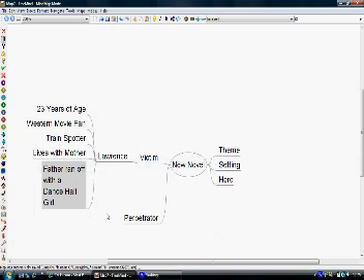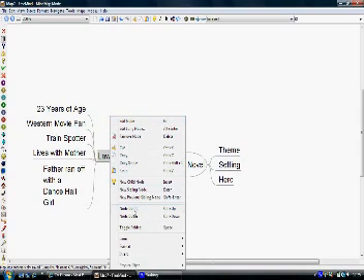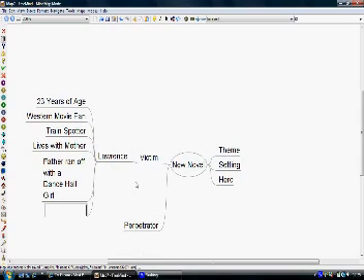Is Father anything to do with the plot? We don't know yet, so I'm going to leave that. Now then, we have Lawrence. Why was he killed? Interesting. We'll click on Lawrence. Why was he killed? Question mark. That gives us motive. We can go down the motive tree and fill in various parts.